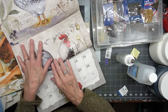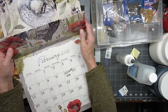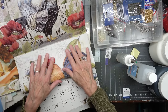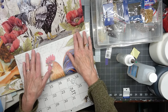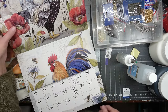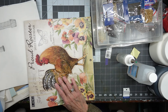And this calendar was by Susan Wingett, and she is a wonderful artist. But they'll go like this. Now you could use this as one tall page if you wanted to. So it'll go something like this, and these pages will come together. But I'm going to cut the poor hen in half. That doesn't sound very nice to me, but this will be used for a future book. That one's going to go over there for right now.